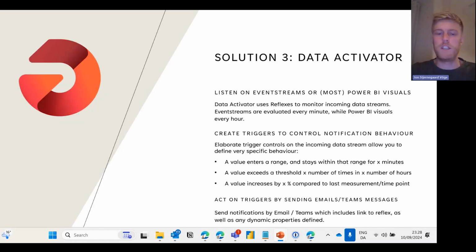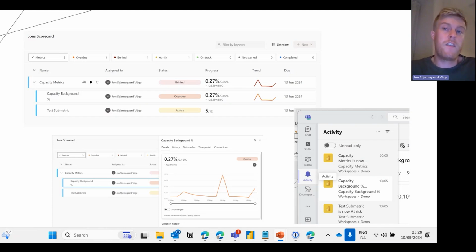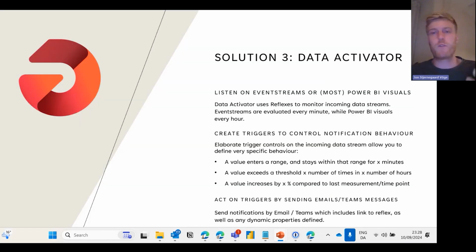Another way to go about these more live events, and the reason I now emphasize live is that, well, these metrics are only going to be as live as your semantic model, right? You may have a direct query model, in which case the metrics will be quite live, but many models are import, right? And your metrics will frankly not update super frequently if that's the case. The premise for Data Activator is that we, at least in some cases, have a way to get much more real-time insight into what's happening, and based on that real-time insight, trigger certain actions.